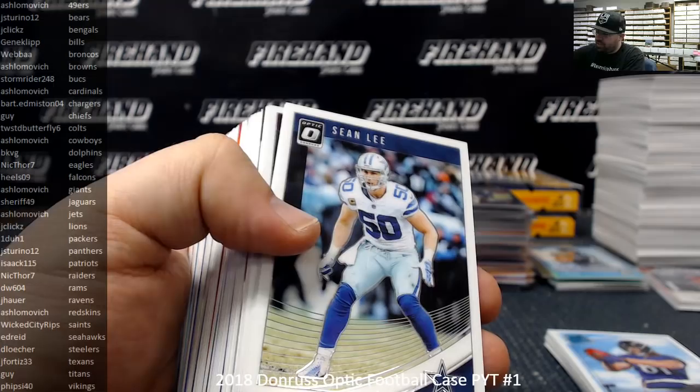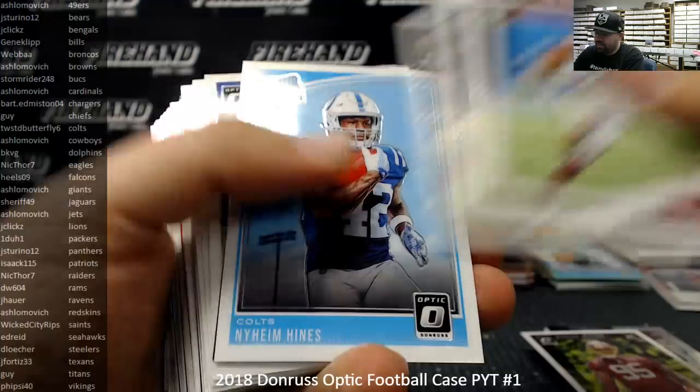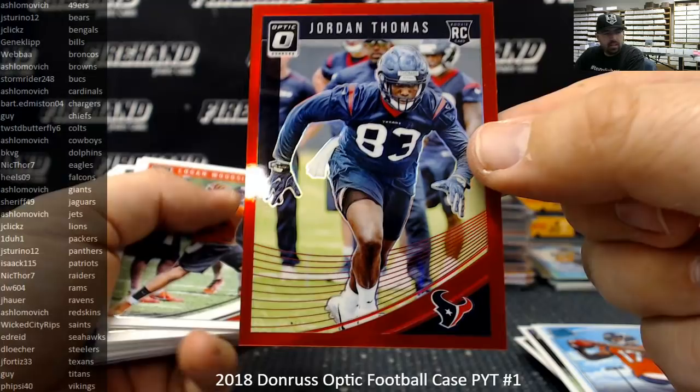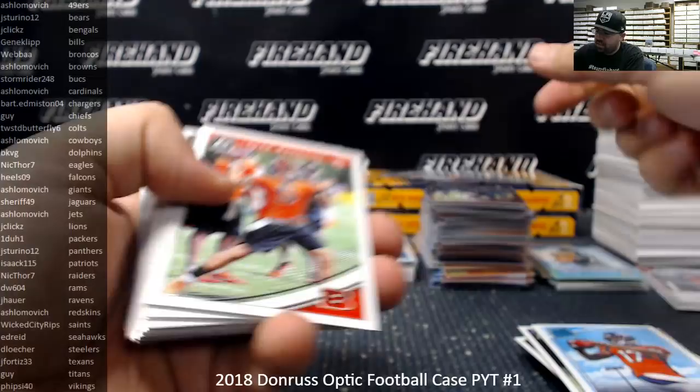Simi Cobbs. Rob Gronkowski, 88 tribute. Daron Payne. Nyheim Hines. Tyler Conklin. Rashad Penny, silver. Deshaun Hamilton, rookie. Got a red of Jordan Thomas for the Texans. Joaquin, this has been your Texans hot box here in terms of color. Number to 99. See, Jordan Thomas is 83 of 99. For the second time in this break, we've gotten jersey number sauce on a numbered parallel.